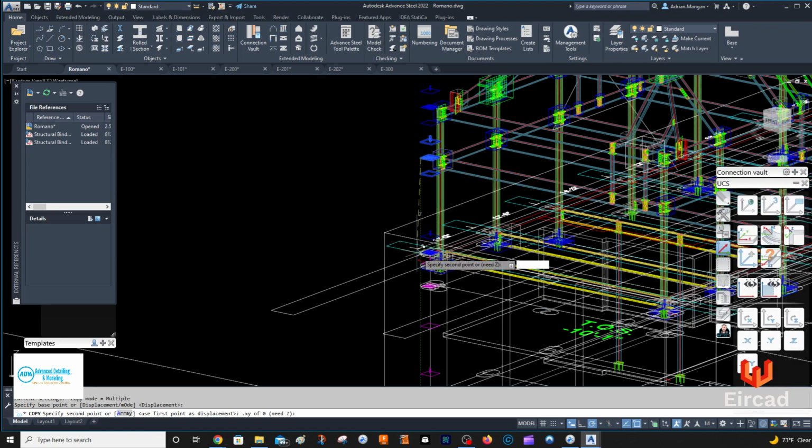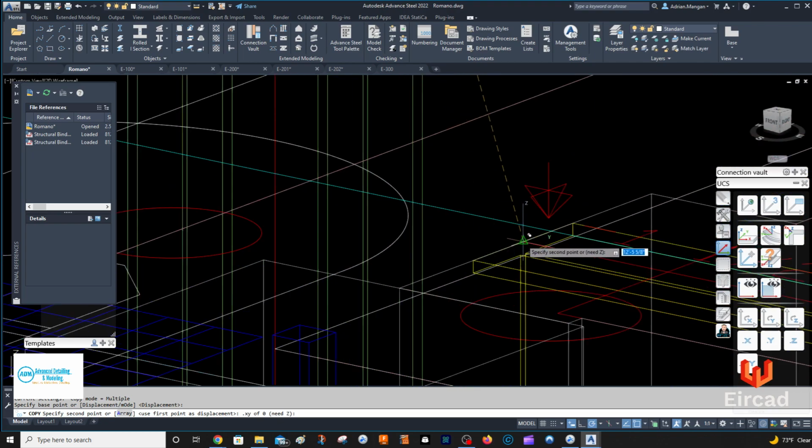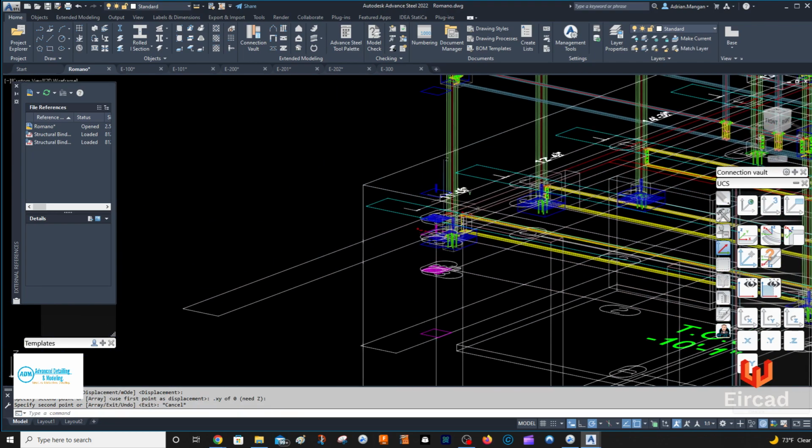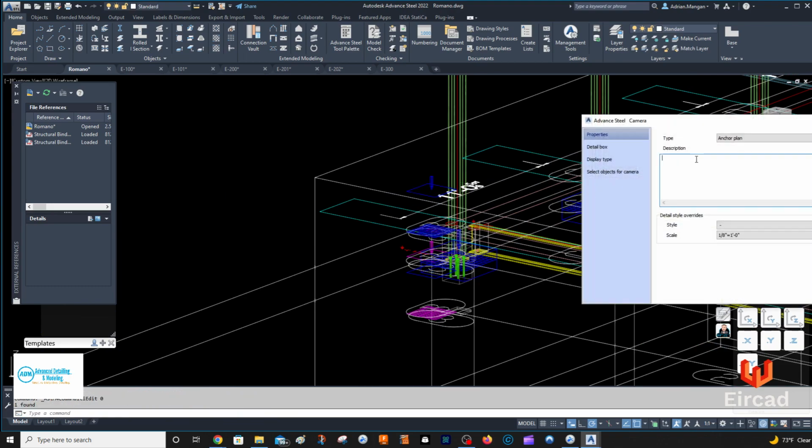In the Z direction, and I want to put it at the height of this beam. So there's my other one.